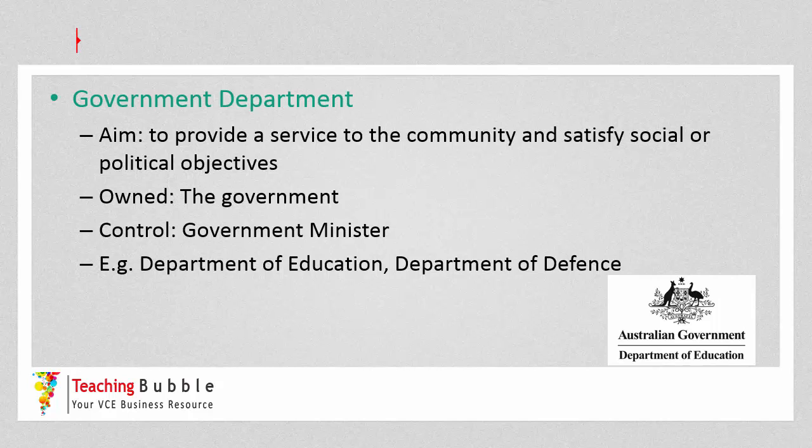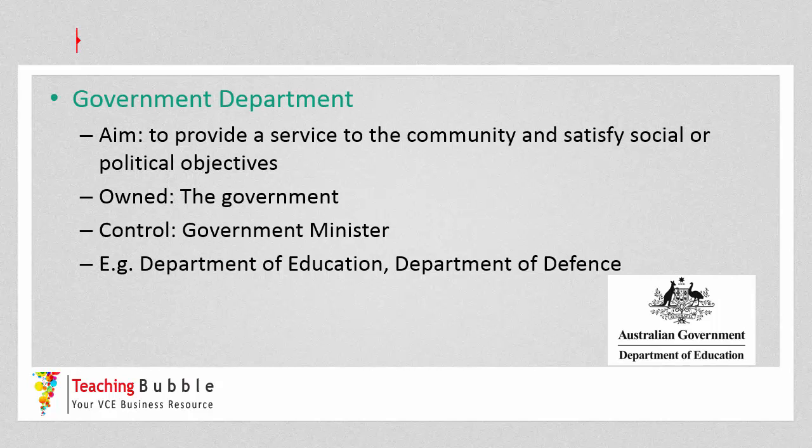So let's say, for example, we're up for election, and the government comes out and says that they're going to provide a certain amount of funding to schools or to TAFEs, in order to help them win the election. So that's a promise they've made, and hopefully if they keep their promise, if they get into government, then they are satisfying their political objectives by providing that funding and providing those types of programs that they promised.